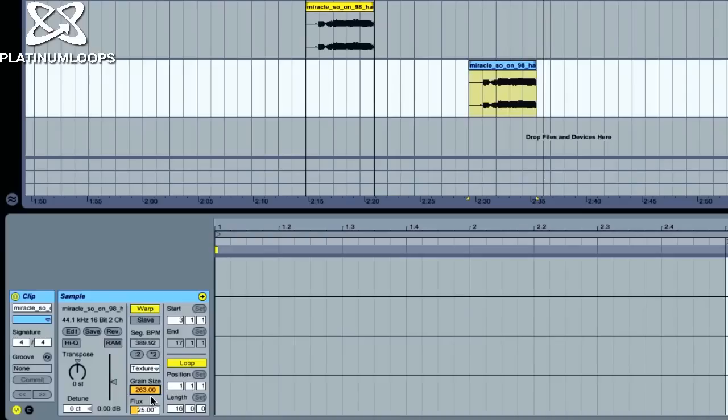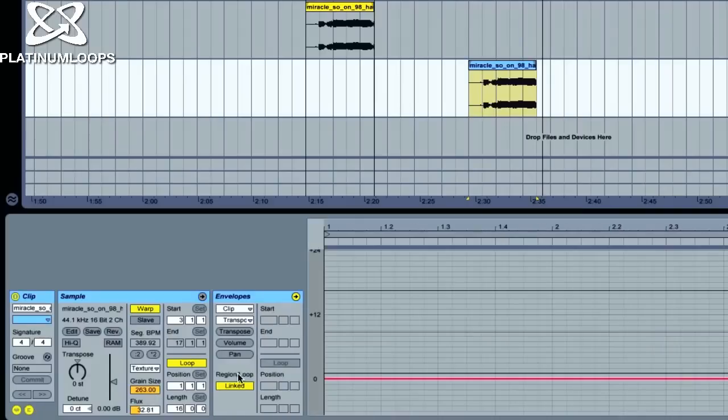So basically it creates this sort of stutter effect. Now you can introduce flux into the equation, and all this really is randomness. So as I go up on my value, you can see it has a bit more randomness to it. We'll go back down on this value. But after you play around and get your grain size how you like it, I'm just going to leave it maxed out in this case.